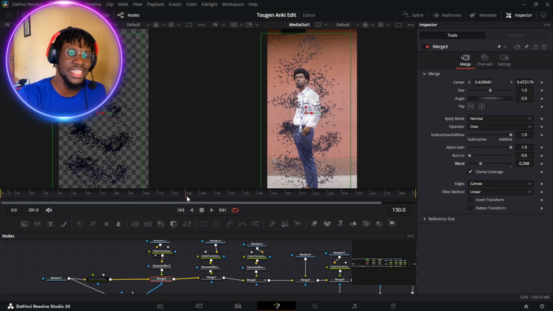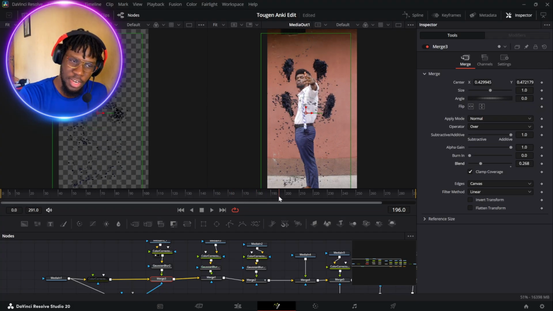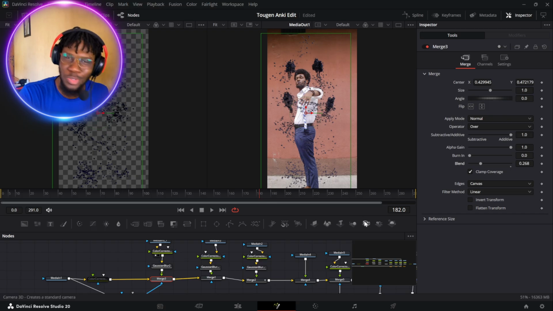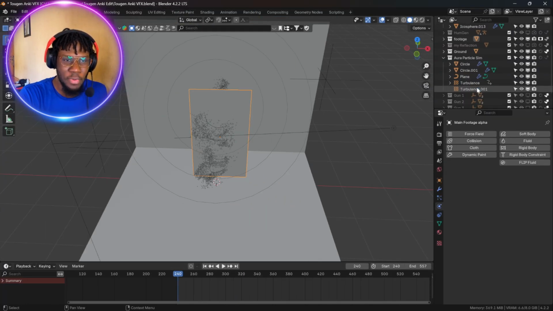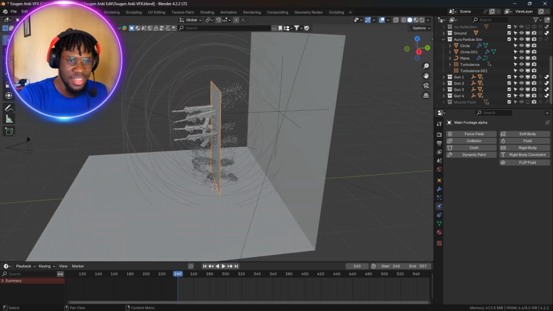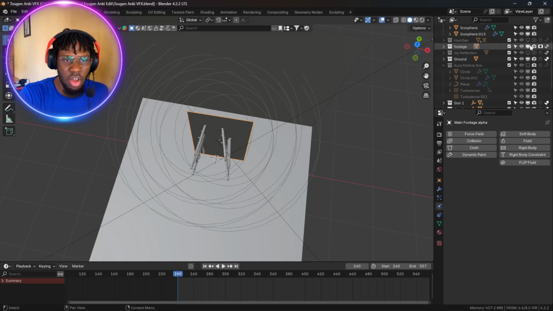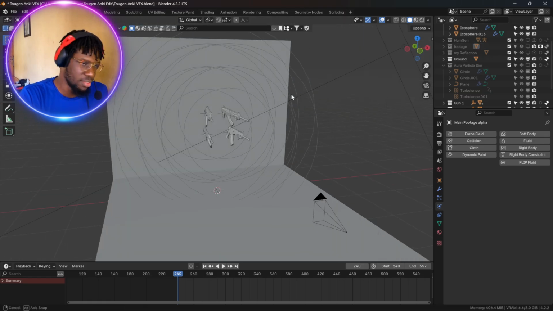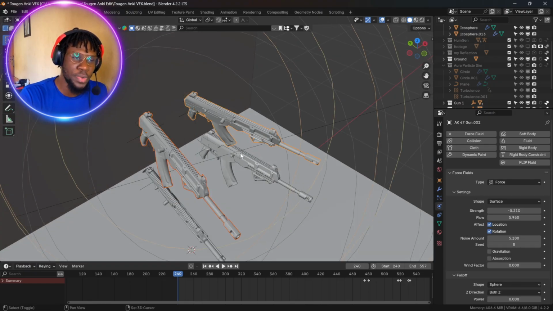Now we go into the next phase, which is me creating the gun. So let's go back into Blender. So here we are in Blender, and then we have the guns. So let's bring the big guns, as they will say. We have the guns. Let me hide this particle scene. And basically what the guns are is just guns. So I got guns from Sketchfab, I think. And then I just duplicated guns.